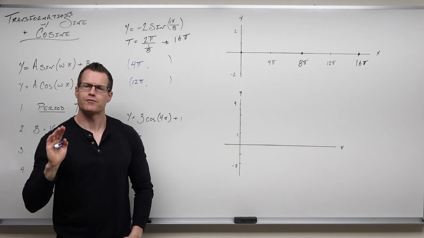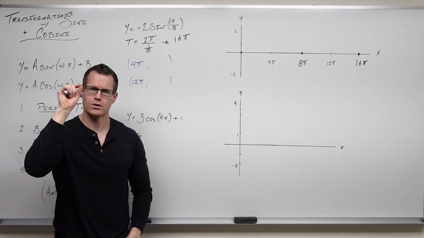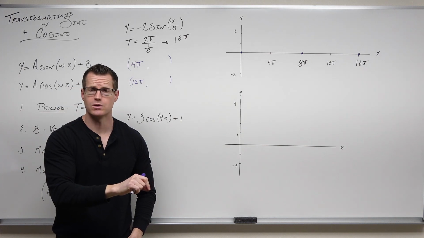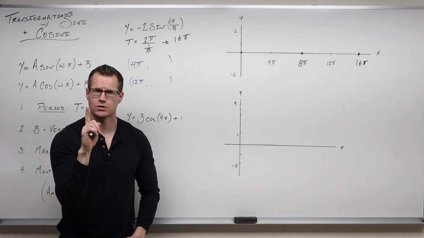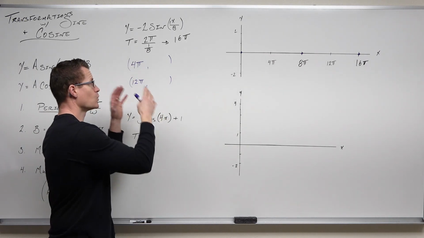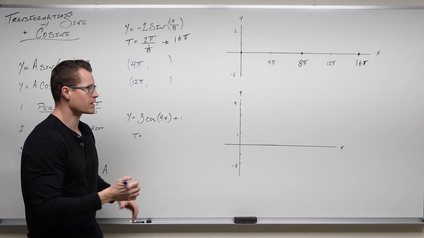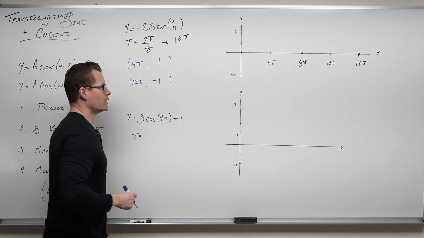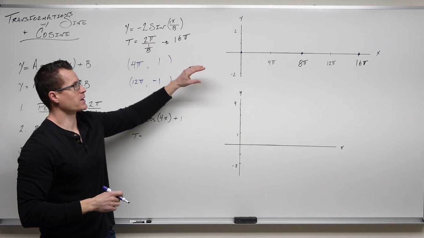We understand that for sine, at the first quarter, we're 1, and at the third quarter, we're -1. You can see it on a unit circle. First quarter of the circle, sine is 1. Third quarter of the circle, sine's -1. That is what this is referring to. It's just stretching this out a bit. So 1 and -1. So we have found the period and the vertical shift.